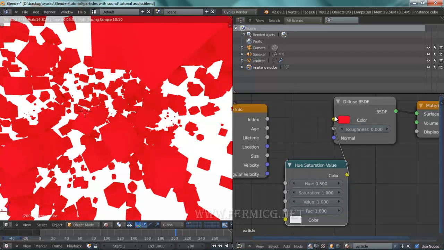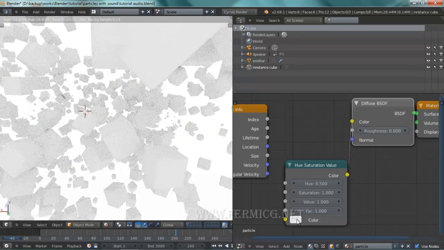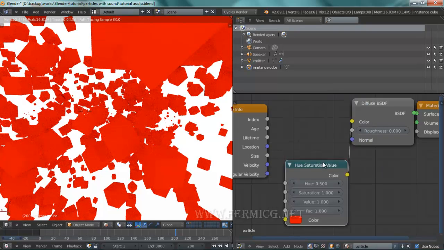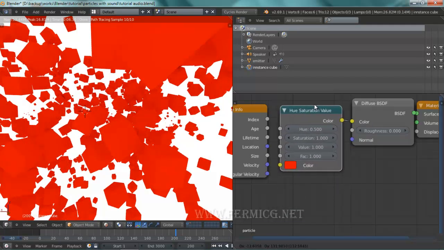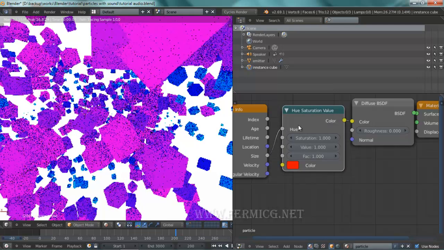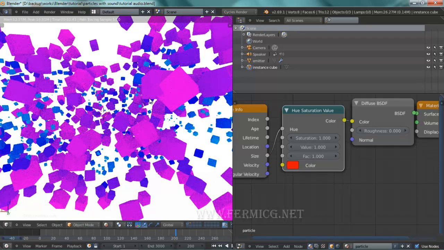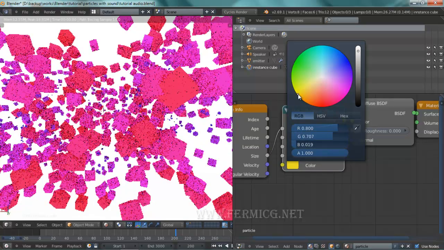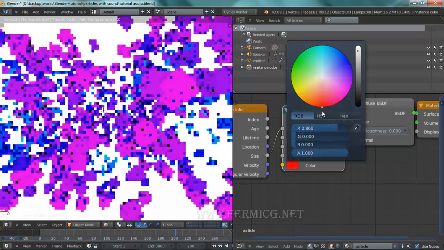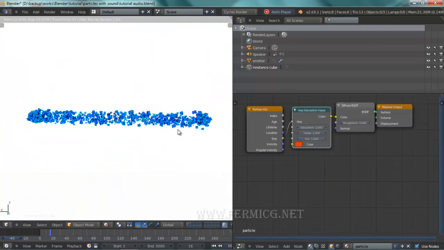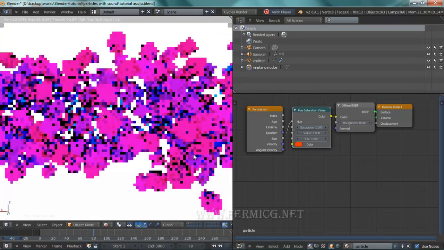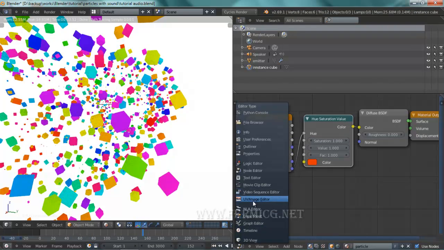So just plug the color value into the color itself, and now we have this is to white, so you can just change to any color. So I'm just using an orange, red, and so you can see now there is no plug in here, so just connect the size value to the hue value itself. Now you can see a lot of color values happening here. You can just experiment with the different colors itself, see what is happening, and choose a better color. And now we will get different colored values according to the color. I think that will help you creating more effects like this.